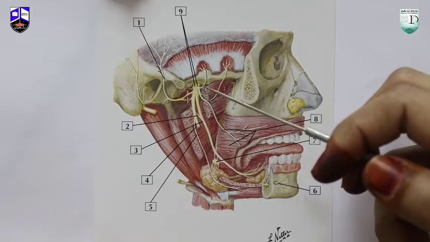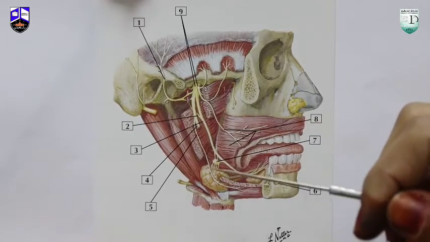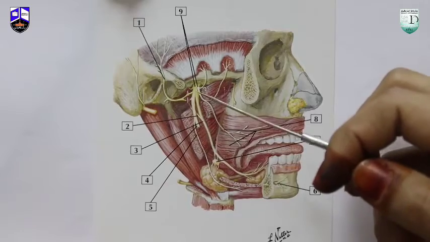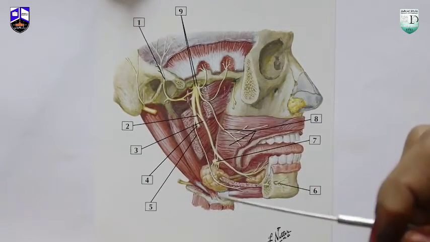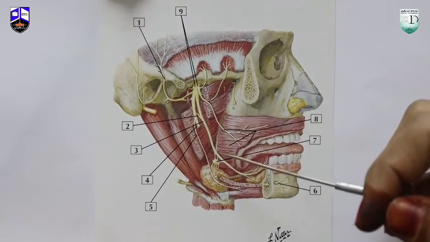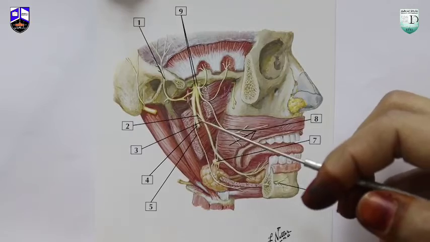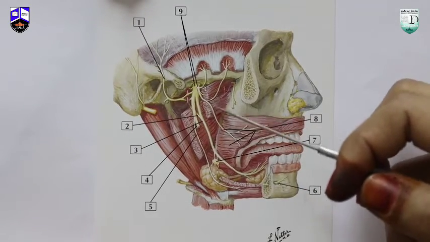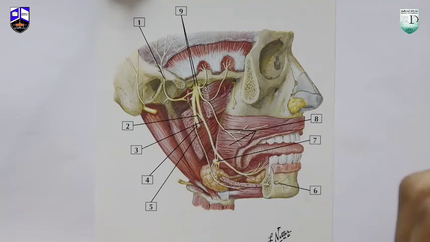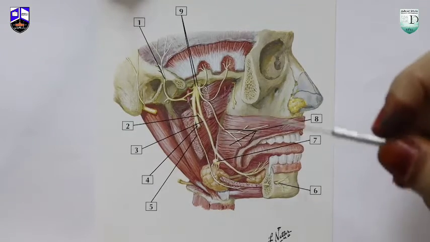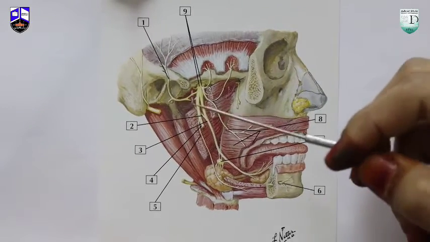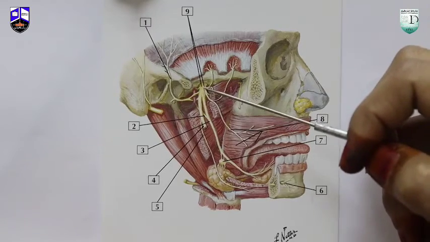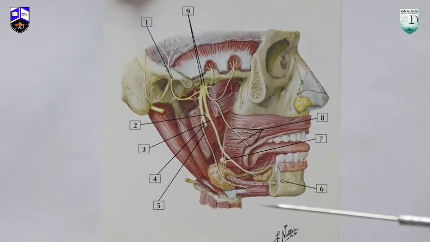The second branch from the mandibular nerve trunk is the nerve to medial pterygoid, the nerve that supplies the medial pterygoid muscle. It cannot be seen here in this view. It supplies the muscle, and also it gives a branch that passes through the otic ganglion without relay to supply the tensor palati and the tensor tympani muscles. After which the mandibular nerve then divides into two divisions: a large posterior division and a small anterior division.